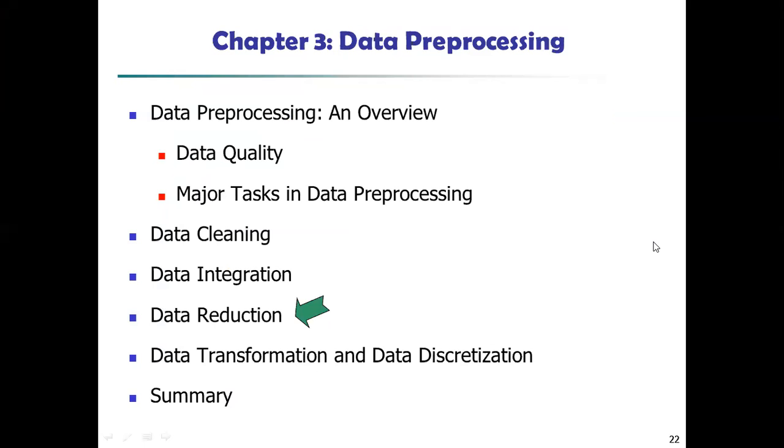Good morning, students. So far in the last class, we have completed the tasks in data pre-processing. In data warehousing and data mining, whenever you want to convert the data into a data warehouse, first you have to do data pre-processing. In data pre-processing, there are mainly four tasks: data cleaning, data integration, reduction, and transformation. Already in the last class, we have completed data cleaning and integration. Now in today's class, we will discuss data reduction.